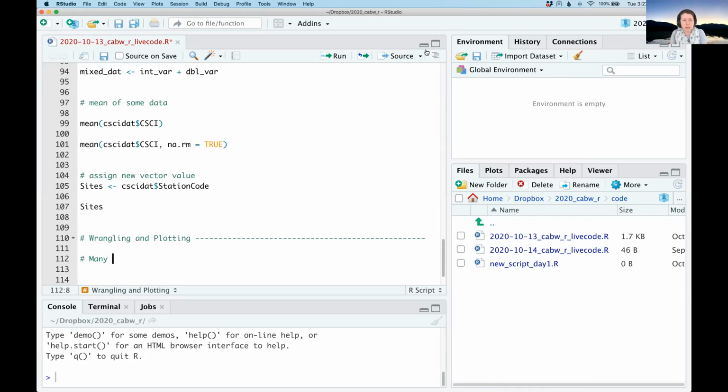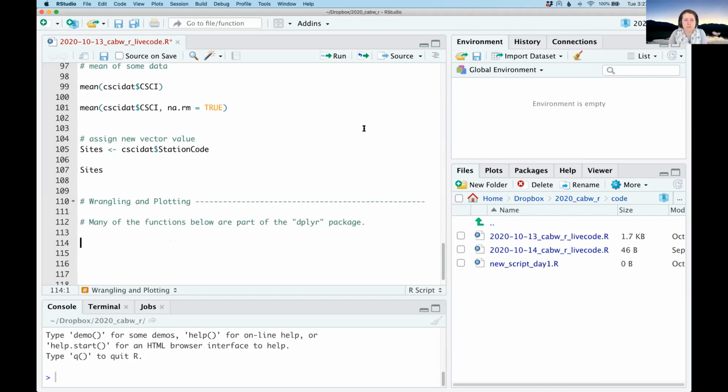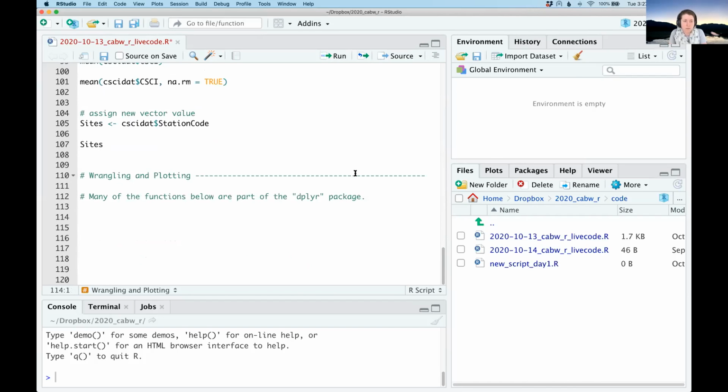So we'll say many of the functions below are part of the dplyr. Just to orient ourselves, one of the first most helpful things you can do is known as selecting. So let's say we first want to select some chosen columns from our data set.